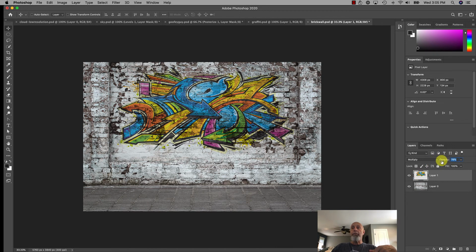I'm going to go down from 100% way down to about 50%. Here's 55%. Now I'm looking at that and I'm thinking that looks really good. And the reason why I got away with making the graffiti image larger was because I didn't need it to have all sorts of detail because I'm grabbing some of the other layers behind it to make it look like I want it to look.